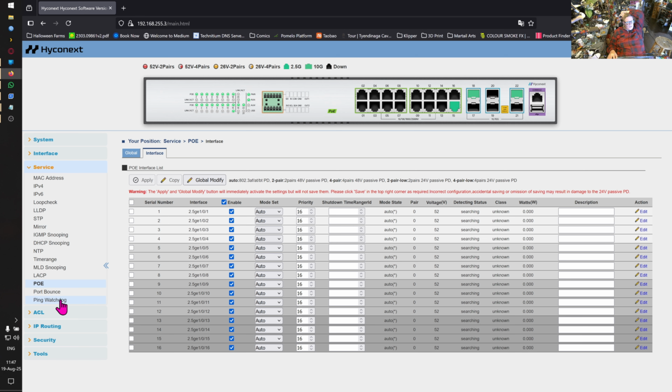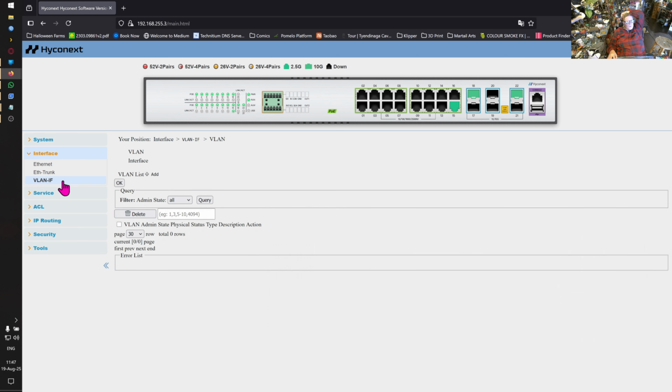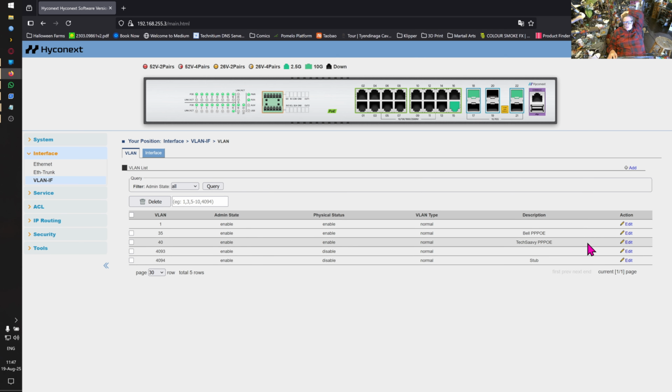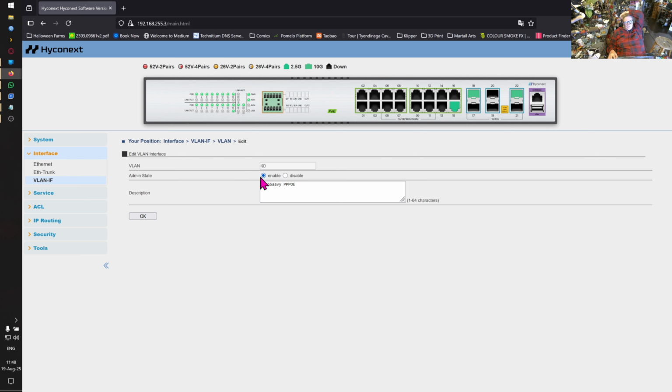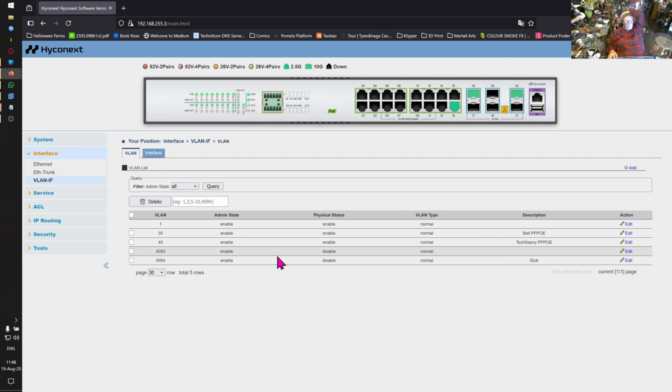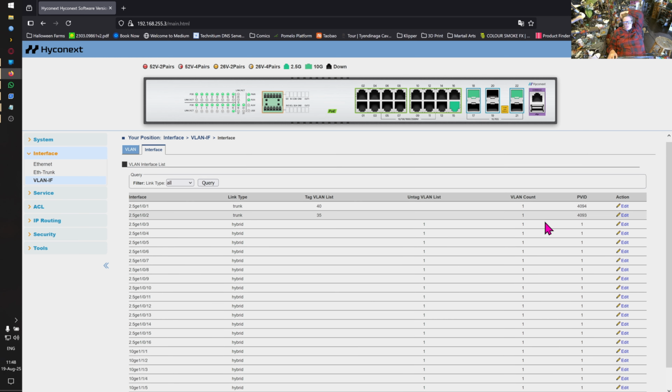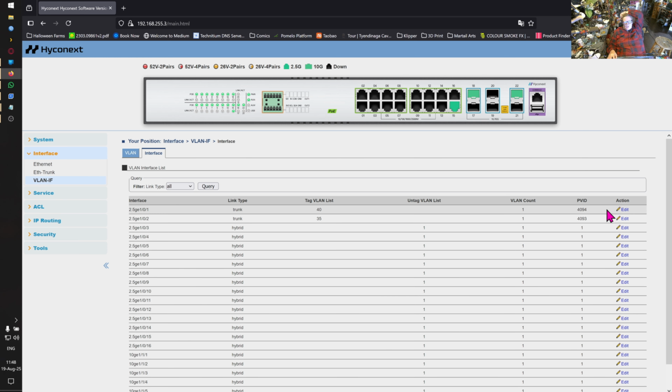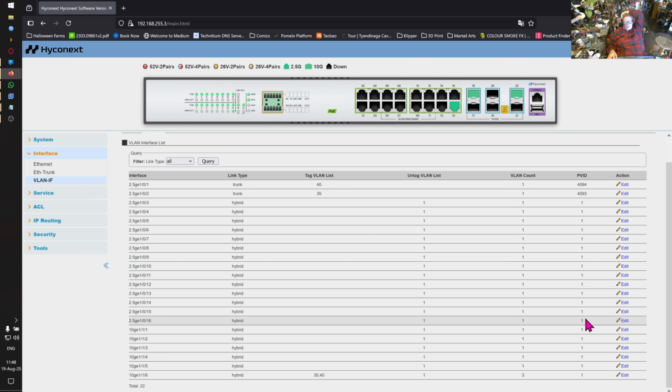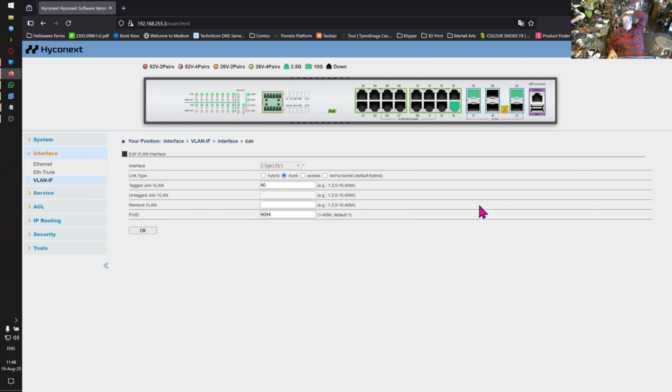And let's see here. Let's go to VLANs now. I have to get my VLANs set up. Where the heck are VLANs at? Oh, there, VLAN interface. Okay, so Tech Savvy is going to be on, let's see here, VLAN 40. Okay, great. Now, where's our interfaces? This is where I've got to make sure I've got this set up properly. Okay, so I'm not going to be using these guys now. So these guys, it's actually going to be down here. It's going to be port 17. So this one is actually going to be this.